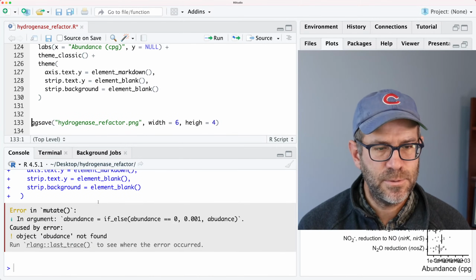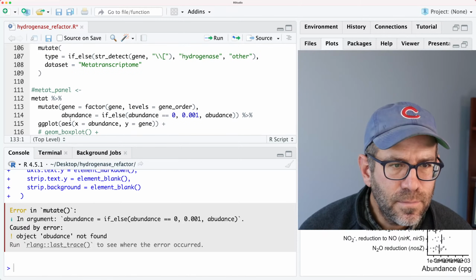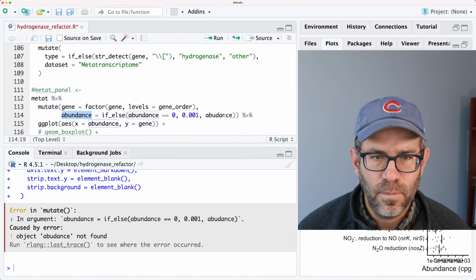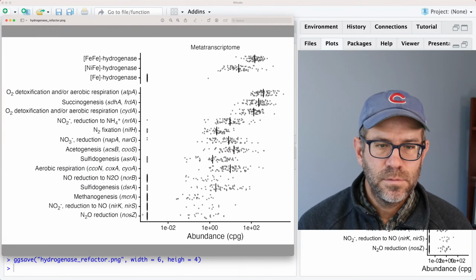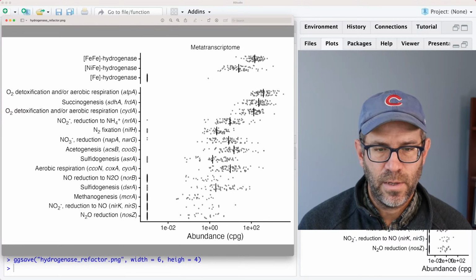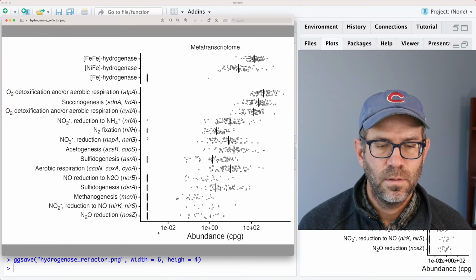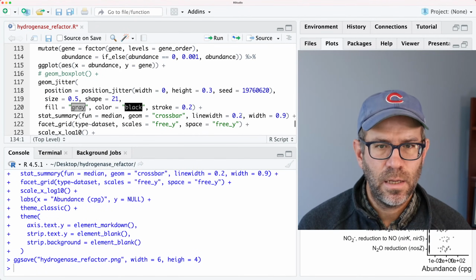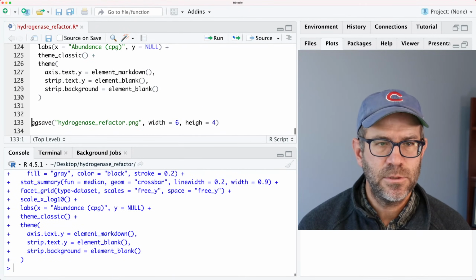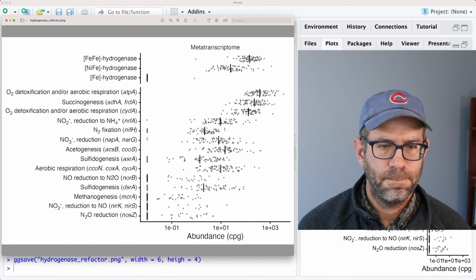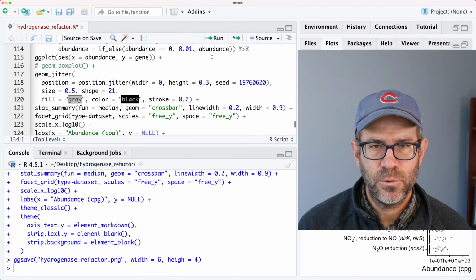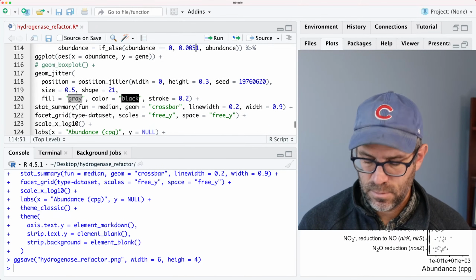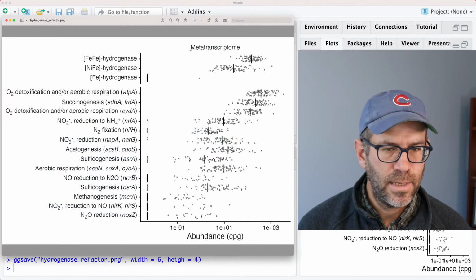Oh, because I misspelled abundance. Did I? Yeah. Right there. All right. So these are basically my 0 values, right? So maybe instead of 10 to the minus 3, we'll do 10 to the minus 2, right? Maybe I will split the difference and do that.